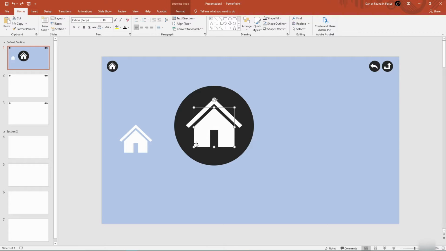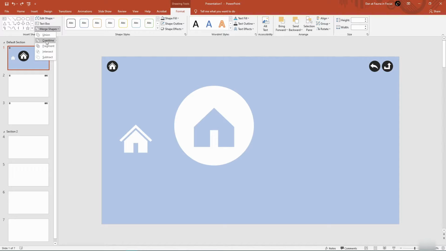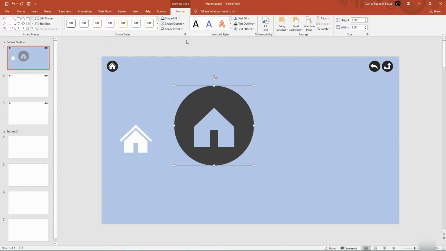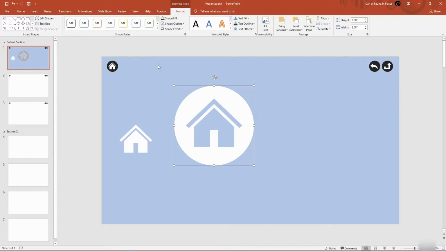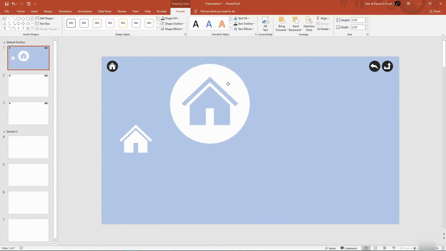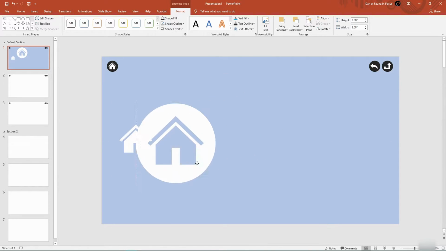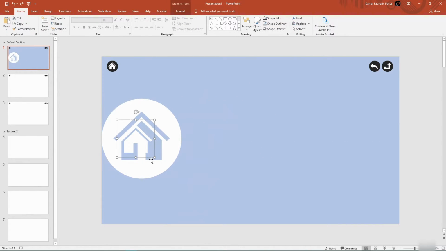So again, I'm selecting just this first shape and the background shape, Format, Merge Shape, and in this case I'm doing Combine. Then I'm going to set my color to dark again, and I'll send this to the back so that I can see that roof again, and I just repeat the process. So I select the front shape, the back shape, go over to Merge Shapes, Combine, and there we go. And so now I have my own custom-made icon that is see-through.